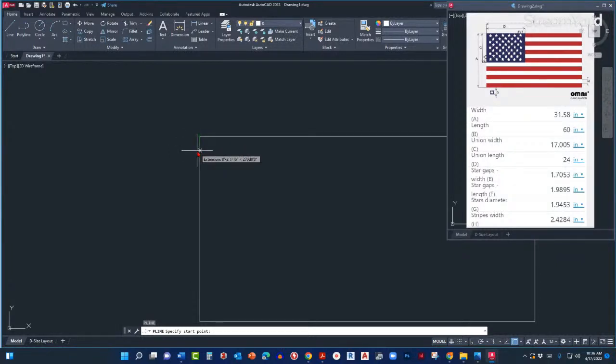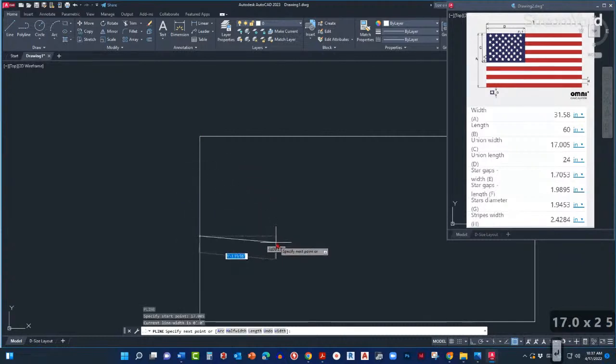So you can see that we now have a nice extension that is kicking in and is helping us to move our cursor down like so. So this way we can type our distance, in this case which is C, right? So C is 17.005 inches. So we're gonna again hover over here, move slowly down like so till you see the X. That means your extension is activated. So let's type 17.005 and then let's press enter.